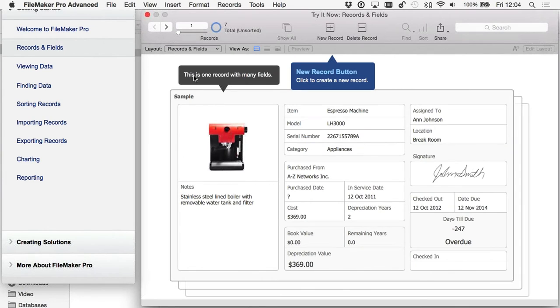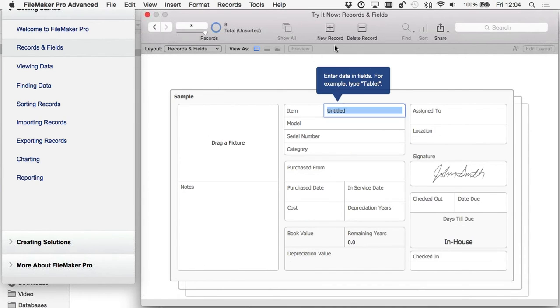You can see that we can go into here. It's explaining that one record is the information about one thing, containing lots of different fields containing the information that you want to record about that object or business intelligence. You can see we can click on new record. It's taking us through it quite nicely.